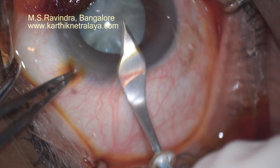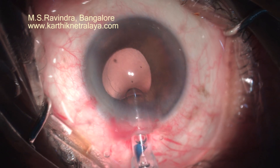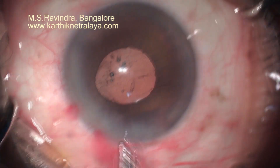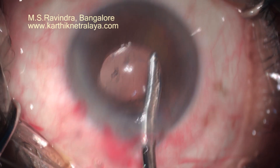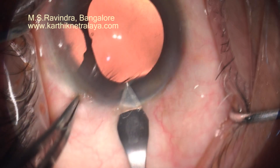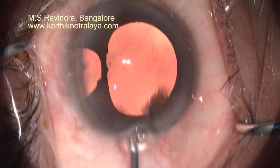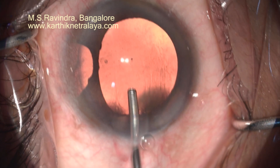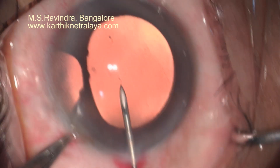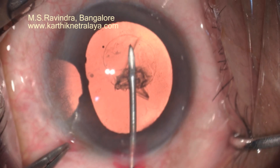It is better to avoid hard cataracts, hard nuclei, and mature cataracts with the direct translimbal approach because there will be increased damage to the cornea. After gaining sufficient experience, you can use this technique for all your surgeries. In this case, a trabeculectomy was done 30 or 40 years ago; the patient has well-controlled pressures and has come for cataract surgery. This technique is ideal for such patients. The entrance is temporal — the steep meridian — while the vertical meridian is quite flat, so the tunnel is made a little shorter to correct a certain amount of astigmatism.